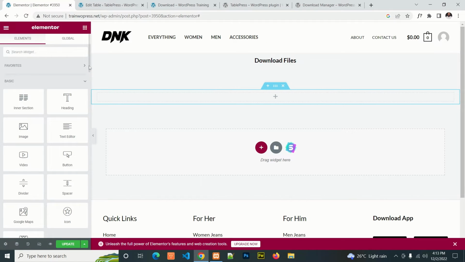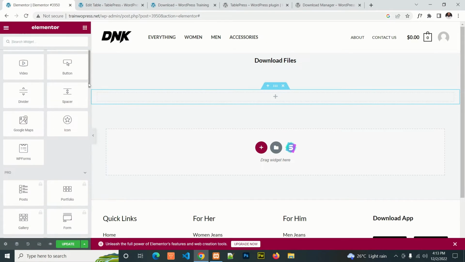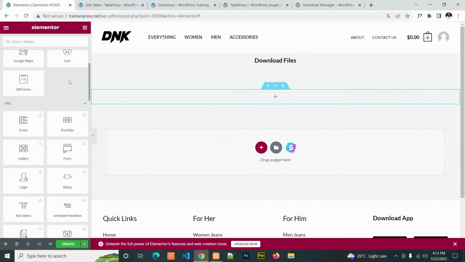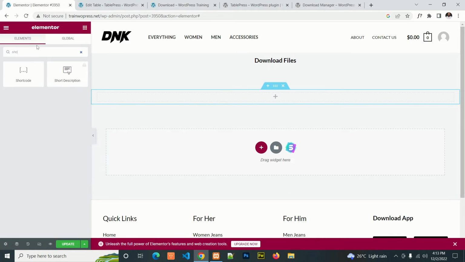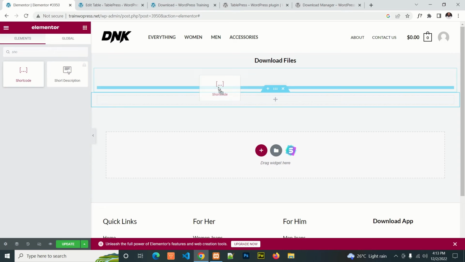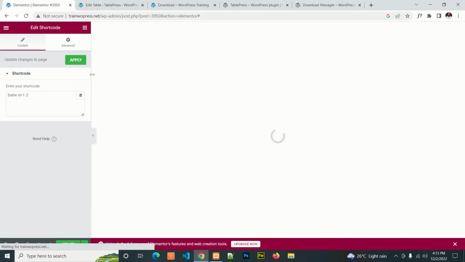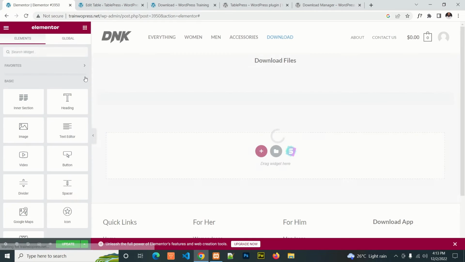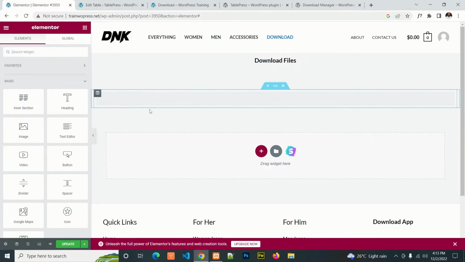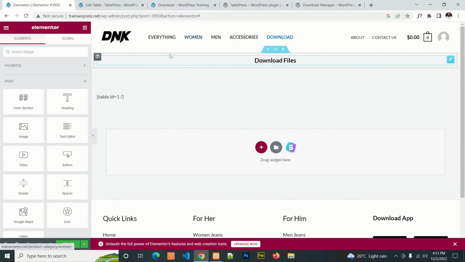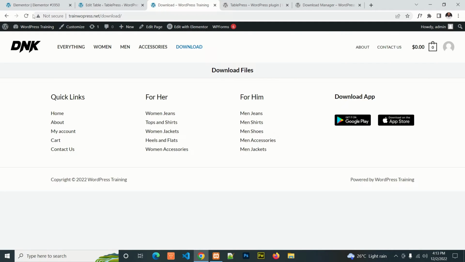And here you can add a shortcode. Let's see how it will appear, and then paste our shortcode here. Then apply. Let's see how it is going to behave. We can use a text or a shortcode. Let's see how it is going to appear in our download page.